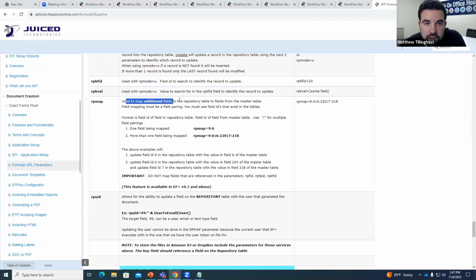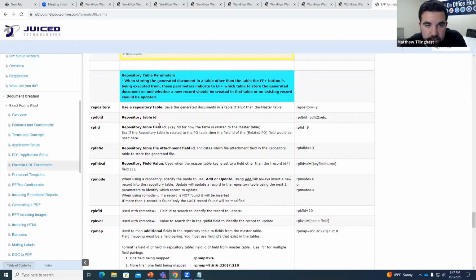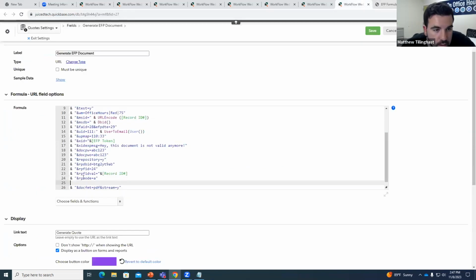And use to map additional fields in the repository table. So this is now saying, what field do I want to update besides the file attachment field? Now, where is the file attachment field though? File attachment field ID. So I already have this RPFAID. I guess I just skipped that one, guys.